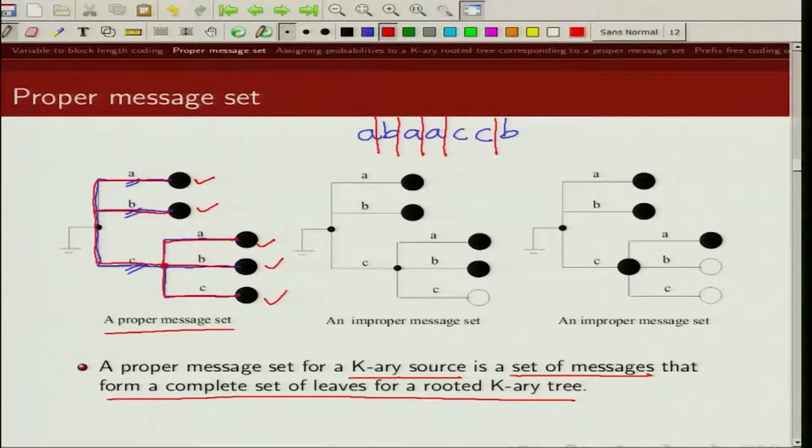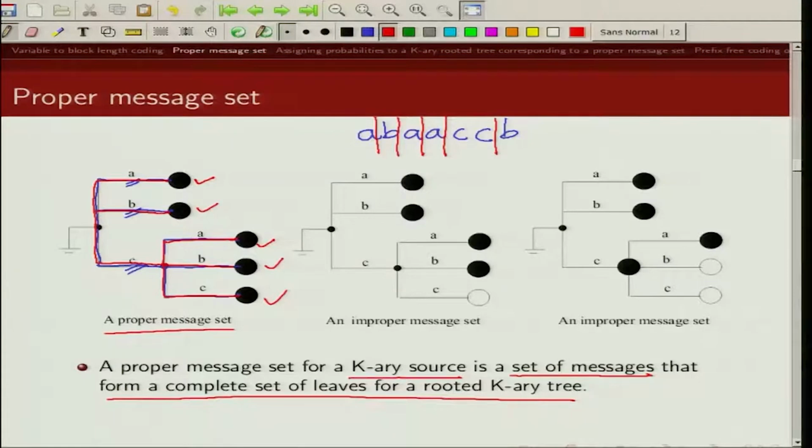So if you have a query tree, I am not saying that this tree has to be a full query tree. You need not extend all the nodes up to the full depth, but you should always have a message correspondence from the root to each of the leaves. So if I get a sequence which has A, that's my block, B, that's my block. If I get a C, I look at the next bit, and depending on what my next bit is, that's how I parse my sequence. So this is my set of sequences that's coming in, and that's how it is getting parsed.